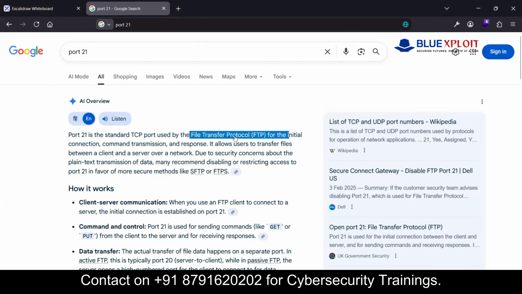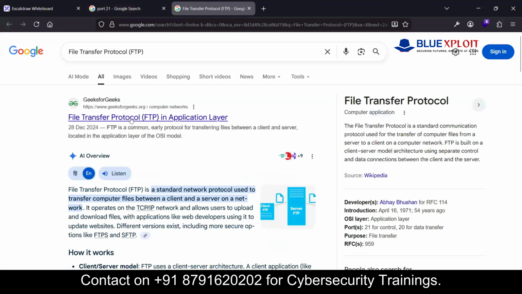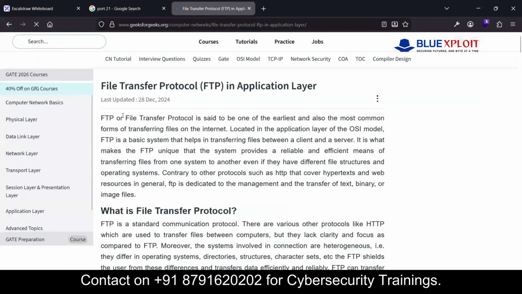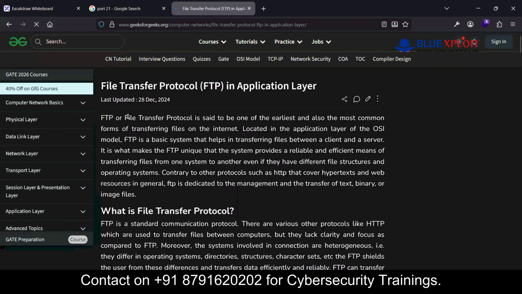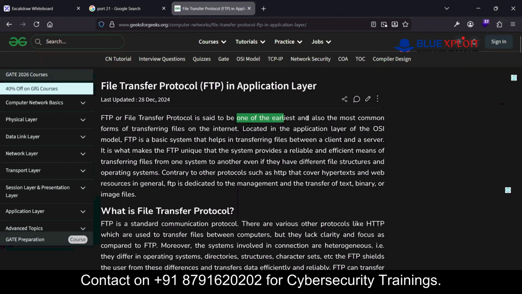Now, we don't have any idea about FTP. Then we can simply open a new link, and here we can see a little bit of information about this particular service. So FTP, just open it up, then you will see a complete blog. What does this FTP protocol do? It is responsible for file transferring. If we have to transfer any files, or upload or download any files, then this is the service we are going to use. So we get to know that this is the service that is running on port number 21.